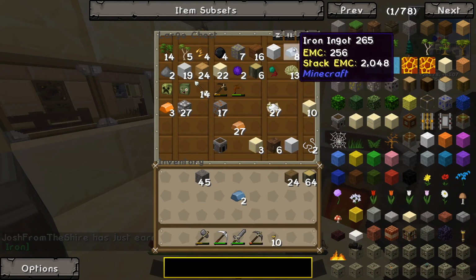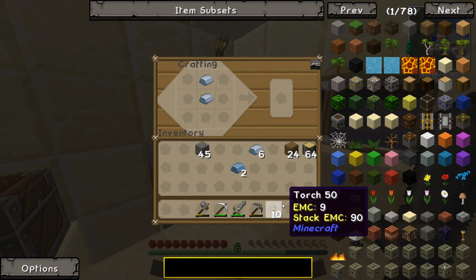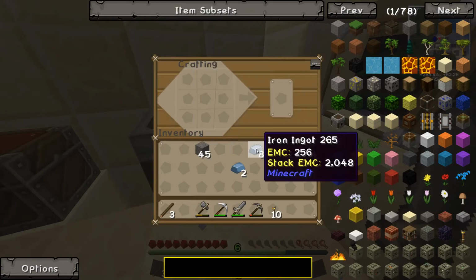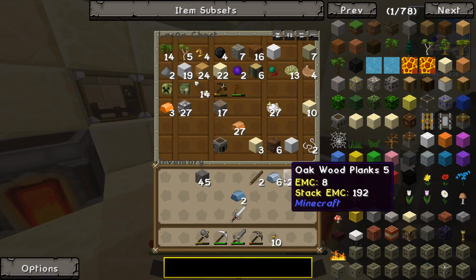Where's the normal iron gone? There you are. Seems like I'm wasting my iron, but an iron sword is bloody handy. Oh, for fuck's sake. I keep going in the furnace as well, by accident. There we go. Iron sword. We use that when the stone one breaks. Alright, let's plonk you in there.